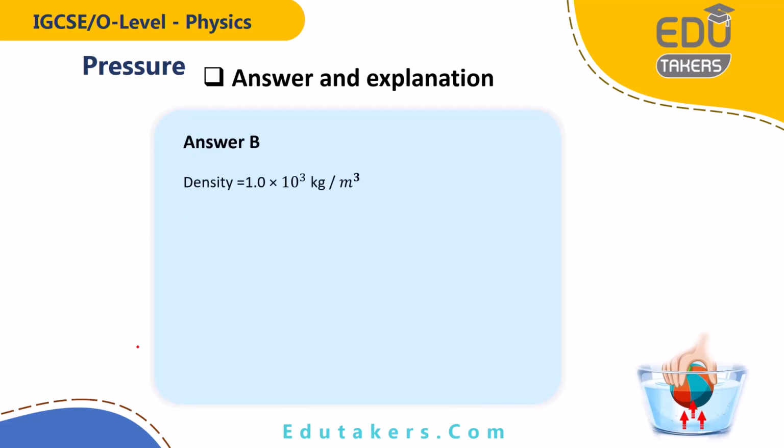First of all, the density is given, which is 1.0 times 10 to the power 3 kilogram per meter cube. Change in pressure is 0.10 megapascal and mega is basically 10 to the power 6. So just write here 0.10 times 10 to the power 6 pascal, because you have to consider the unit of the pressure, which is pascal. Here is the formula that is relating the change in pressure with the depth, density and gravitational field strength. Here D basically represents the density.